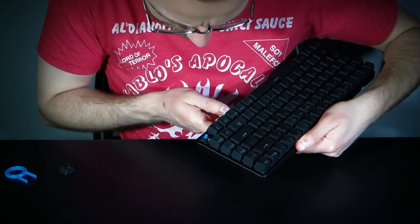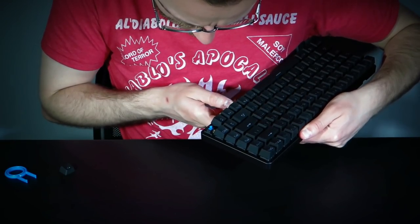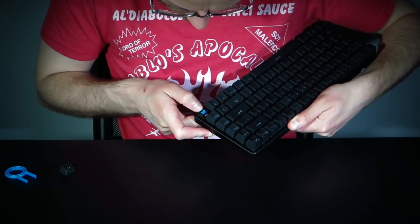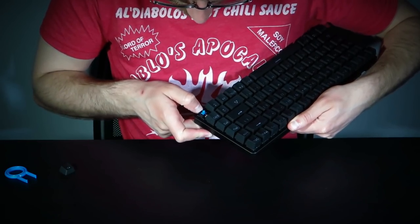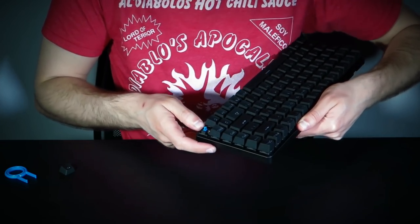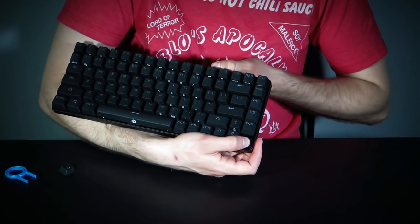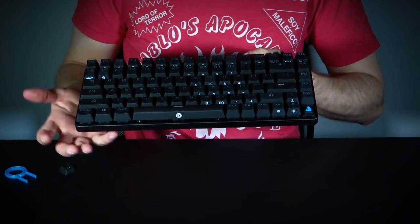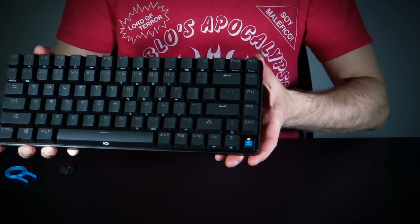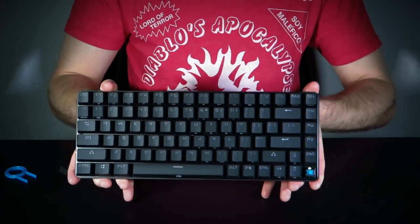And you probably can't see this, but I can read, it says right there, it is stamped Cherry. It is authentic branded. And then the little LED above, which in this case will be white. Because, as I said, no RGB on this board, just white LEDs.